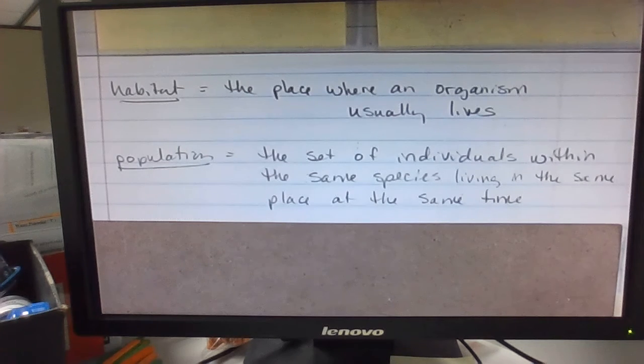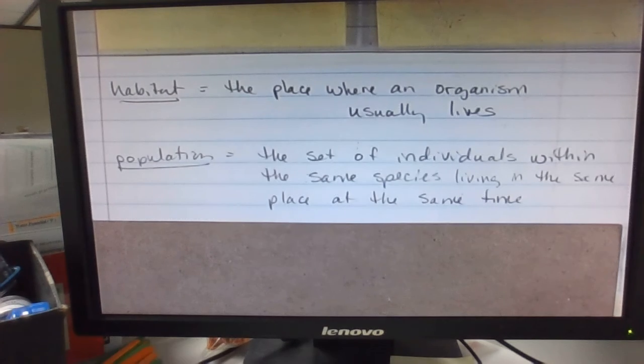So crappie, bass, catfish. Okay, there's 3. Makes sense. The catfish's habitat's not going to be the same as the crappie and the bass. They're going to be in different places in that lake. Even within a lake, the north side of the lake, the south side of the lake, there might be catfish that live in both places, but those are still considered different populations because they're in different areas. They might breed in different ways and end up with different genetics just simply due to location.